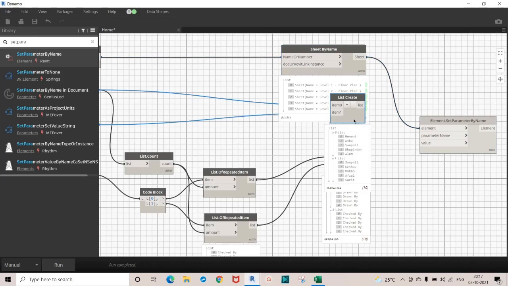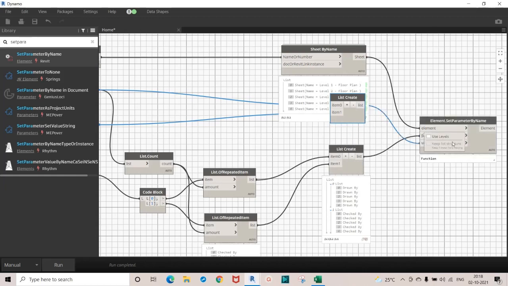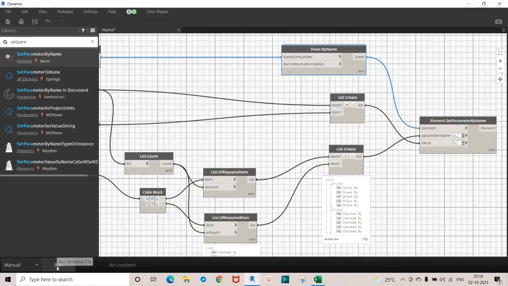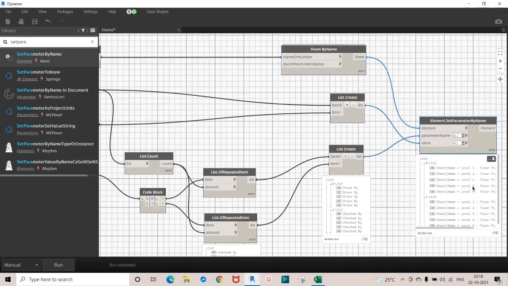We have two different sublists right there, this one as well, but it is a single list. So what we'll do, we'll connect the parameter names and the parameter values, and we'll say that it should be level 2, till level 2, so that it can go in depth of those. Okay, so after that, if I run this Dynamo script, each element will be undergone with these two sublists, and these two sublists as well. So if I run this Dynamo script, I got two sublists of these, level 1, 2, 3, 4, 5 and level 1, 2, 3, 4, 5.